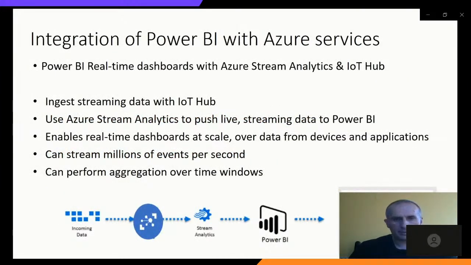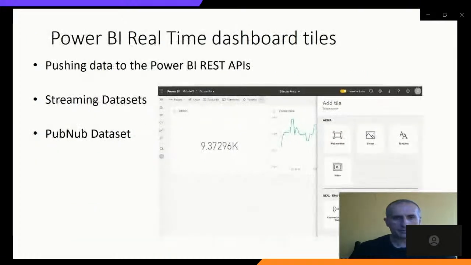One of the most popular cases is when we have live dashboards based on scenarios where we receive real-time data, have some transformations with Stream Analytics, and have output directly to Power BI. It is one of the simplest ways to generate live dashboards. Power BI offers several different options for data sources which are used for real-time dashboards.